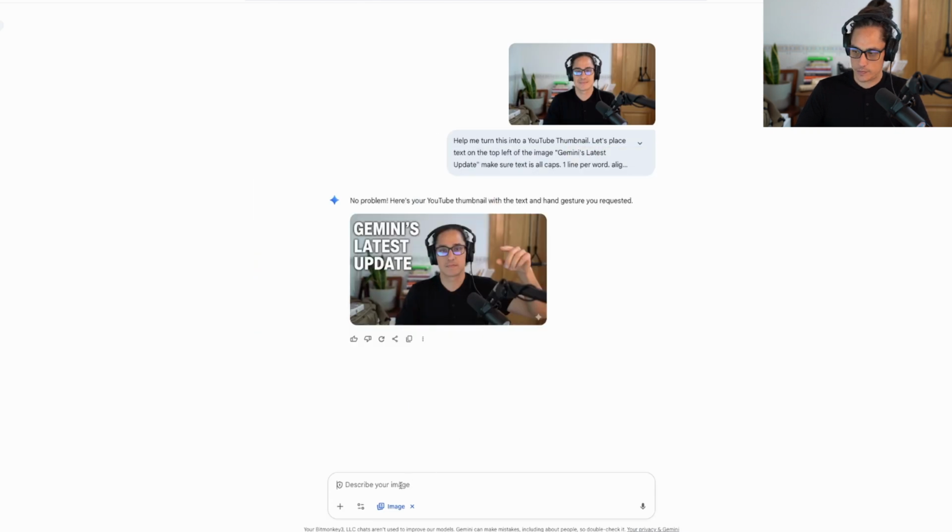Ooh, it did much better here. Much, much better. The problem, though, we'll go with the text just for the sake of simplicity. Text is perfect. Create hand gesture using the other arm instead.